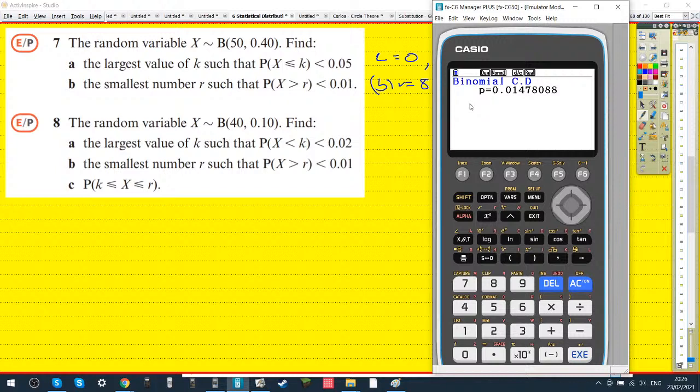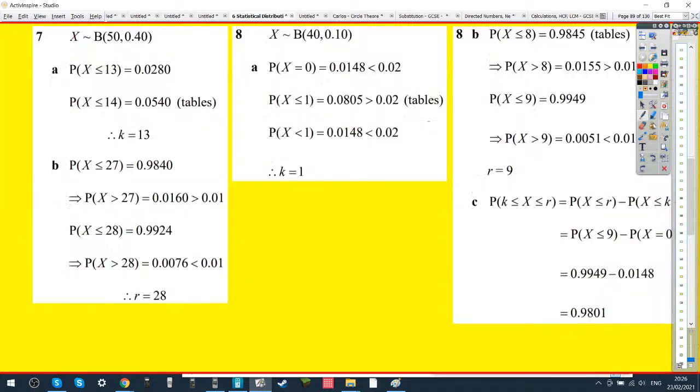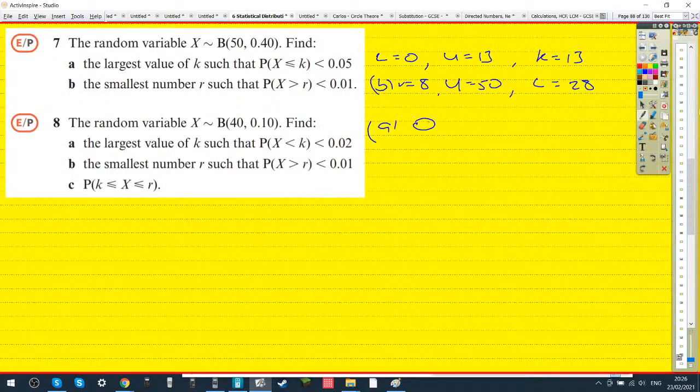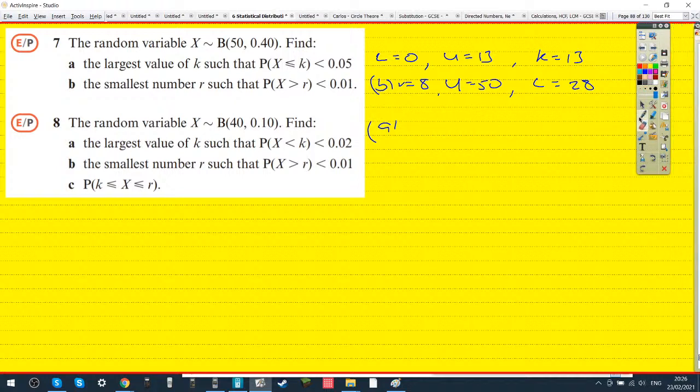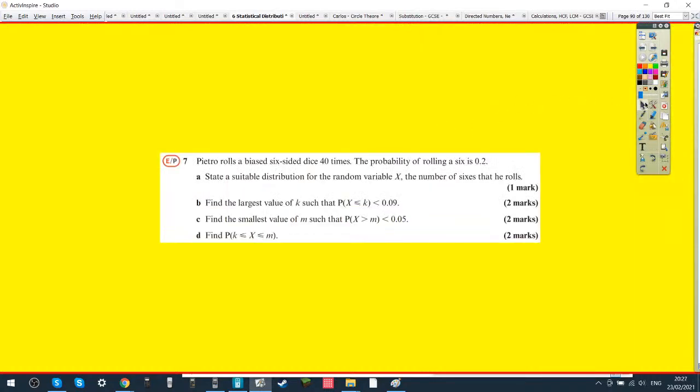I notice it's not less than or equal to. So it seems like even 0 wouldn't be included. Is it like a null set? So they're saying it's 1. Yes, because 1 wouldn't be included. And so k would be 1 because 1 isn't included. Okay, that's tricky. Equals 1.